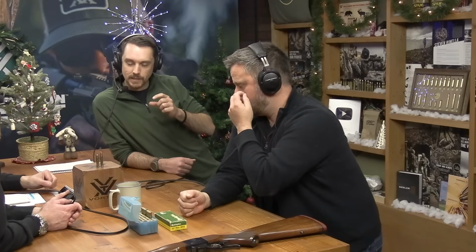Exactly. Because 357 Mag is a good cartridge, but it's not a great cartridge. In my opinion, it's on the threshold of functional as a hunting cartridge in a revolver. In a carbine, it gets a little bit more. You still have the flexibility of being able to shoot a variety of 38 cartridges through it. But it's almost there. The Maximum definitely takes it there.